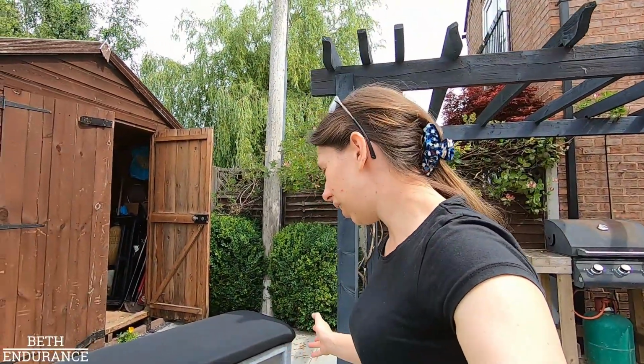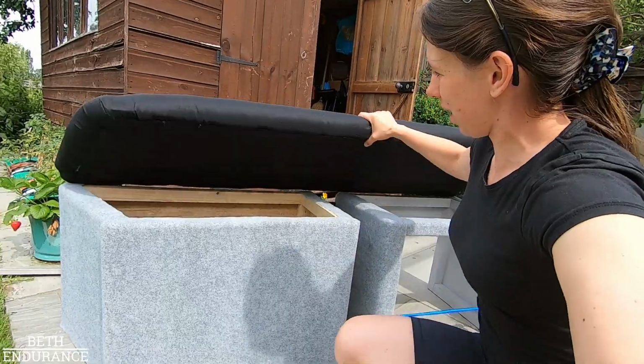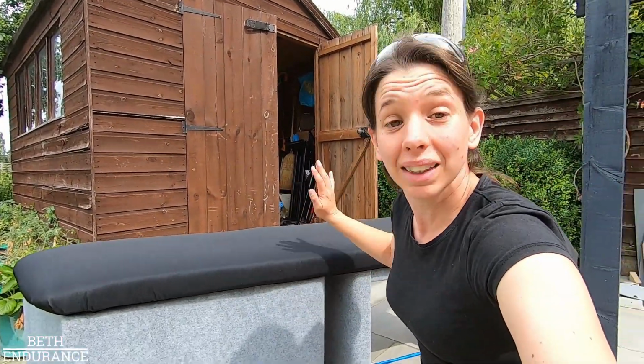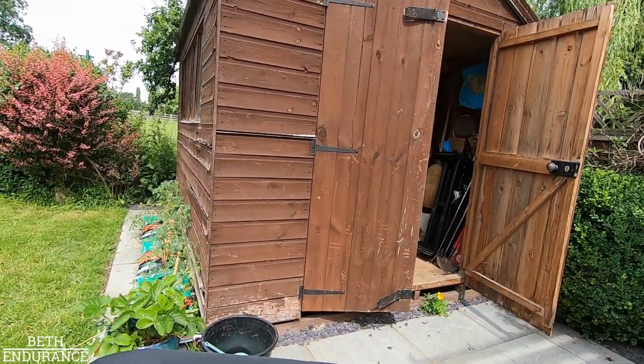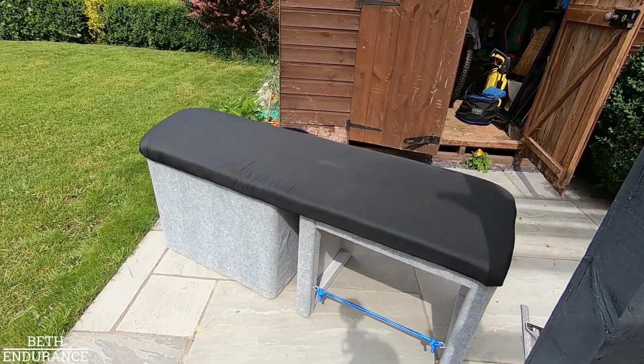So you wouldn't think that a professional seamstress did it, and the edges of the bit that I glued a bit underneath to make it look tidy under there, but you can see it a little bit. But that doesn't matter because I have a bench. I just need to put the hinges on and then attach it to the bulkhead in the van and she's done. But ta-da! I'm so proud of that.